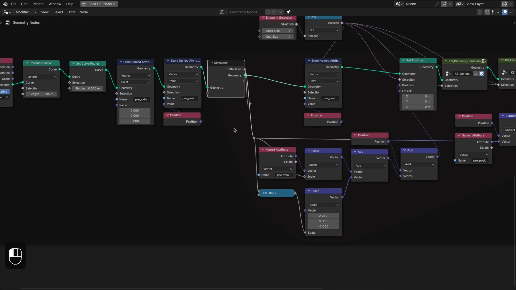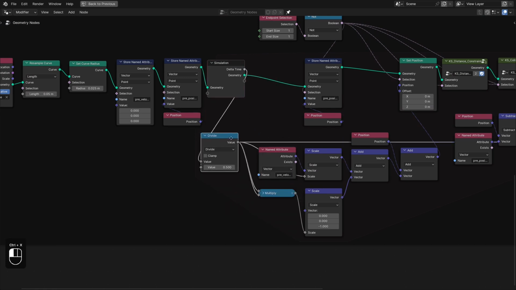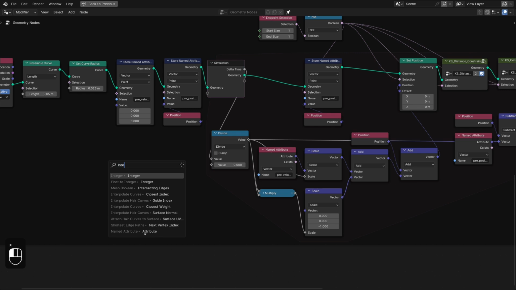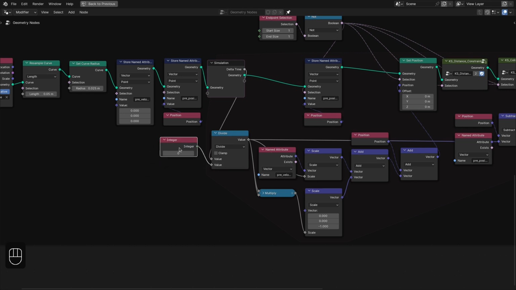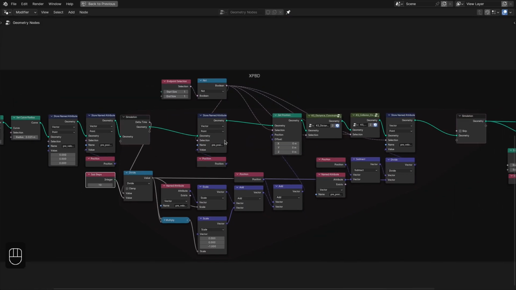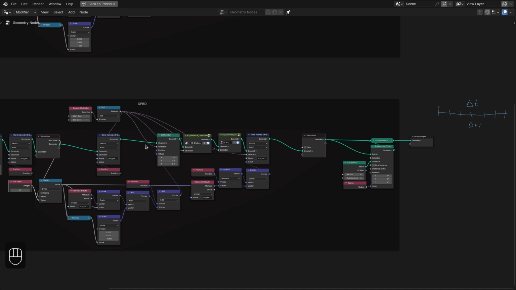So in this, I'm going to first add the divide node, plug that here, and here we're going to use the number of sub-steps. So let's add the integer node. So this is our sub-steps. So let's use 10, and we have this 10 sub-steps. Then we need to do this whole dynamics in each sub-step.